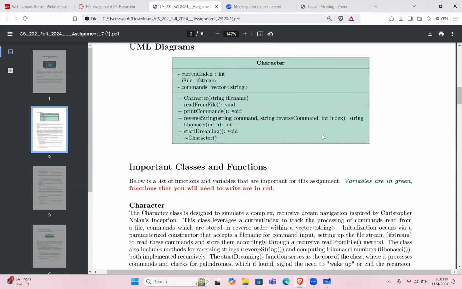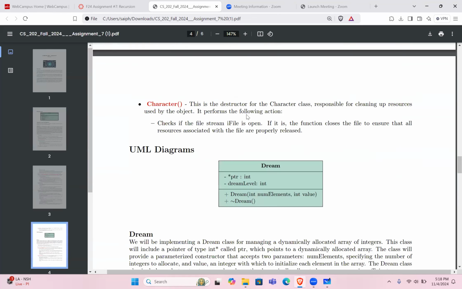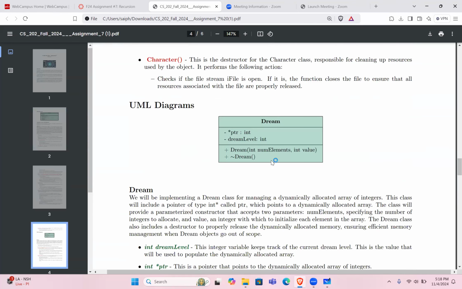So, mimicking the movie Inception, we have two classes. The first class is character, which represents the character Dom Cobb, who will be recursively dreaming. And there is another class in the handout, which is for dream, generating each dream.